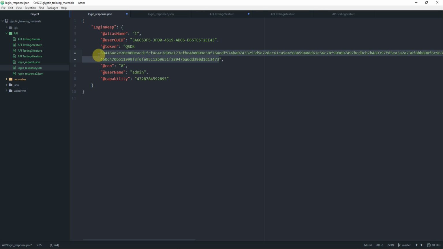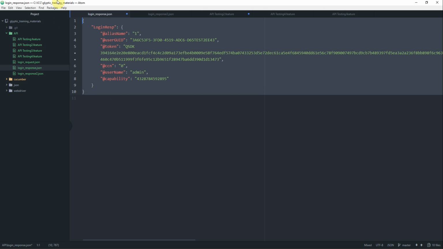It's around 544 characters. Now you might say, okay, well that token's going to be random. That's going to be a generated token. So how do I validate this response exactly? And that's the thing: a lot of these responses that come back will have some kind of dynamic data, either a date or a unique identifier or something, so you can't compare your exact response from the service with what you've saved off earlier.